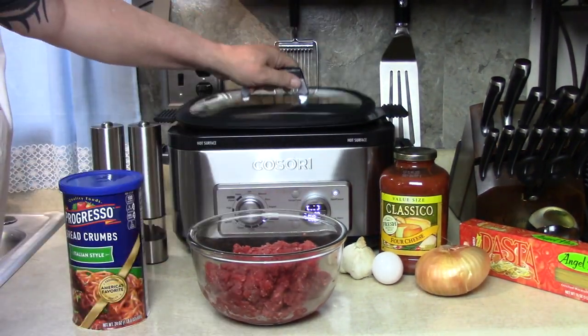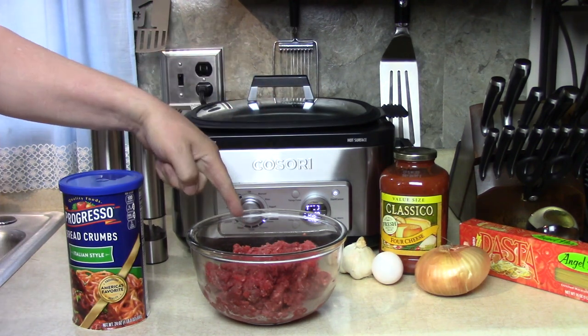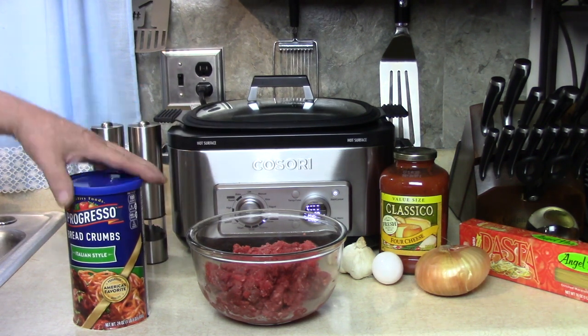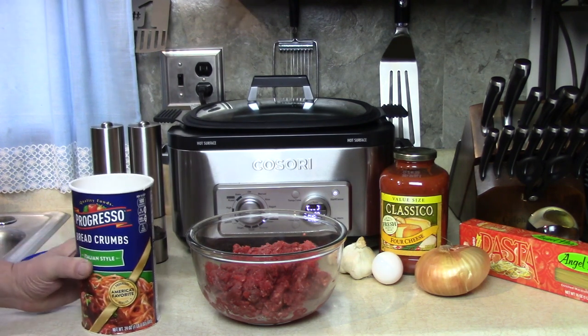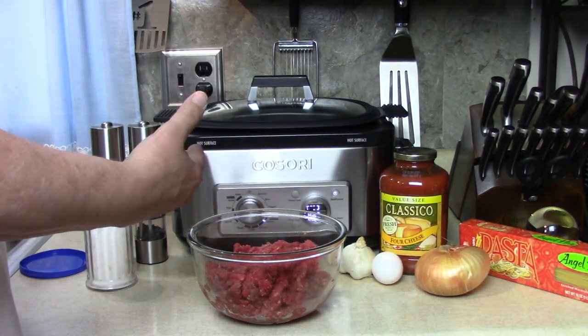I like this soft-closing lid — I use this pretty often. I have two pounds of ground beef. My grandmother and great-grandmother used to make this with one-third beef, one-third pork, and one-third veal, and they were so delicious. You can buy mixtures like that at the store. But I like just the hamburger — it's what I had in the house, so I didn't have to buy anything.